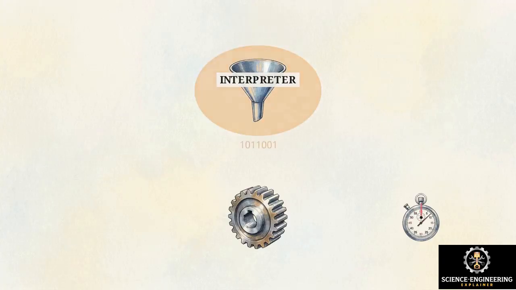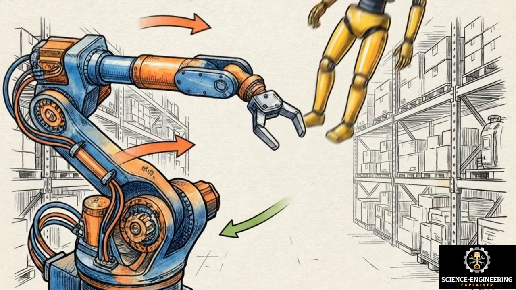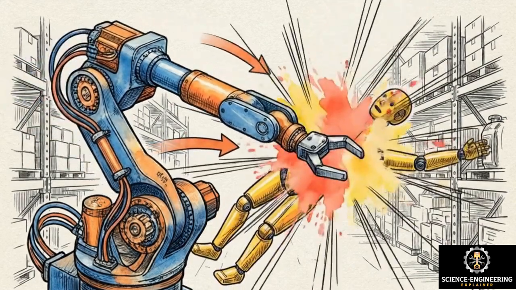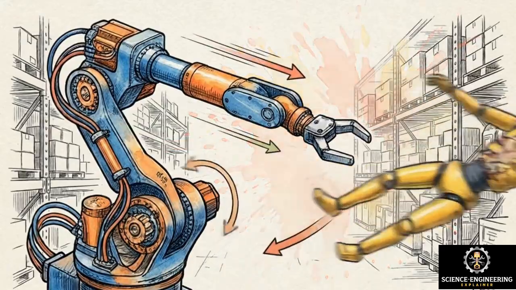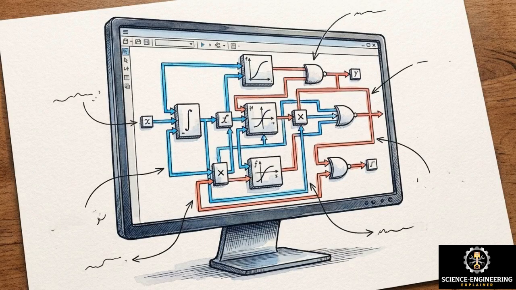The system has to translate your code on the fly, which introduces milliseconds of overhead latency. In a purely digital environment, a few milliseconds rarely matter. But if a heavy robotic arm reacts too slowly to a sensor detecting a human in its path, that latency becomes dangerous. To test these high-level ideas safely, engineers often turn to simulation tools like MATLAB and Simulink.